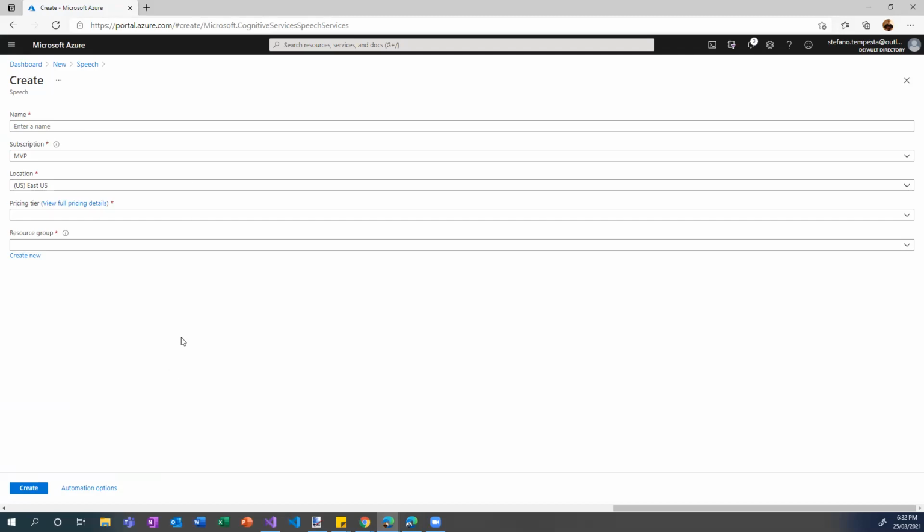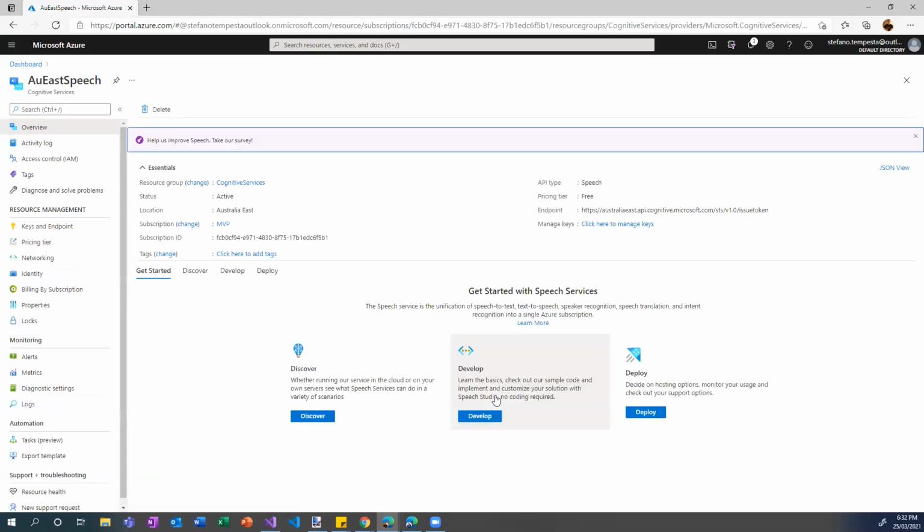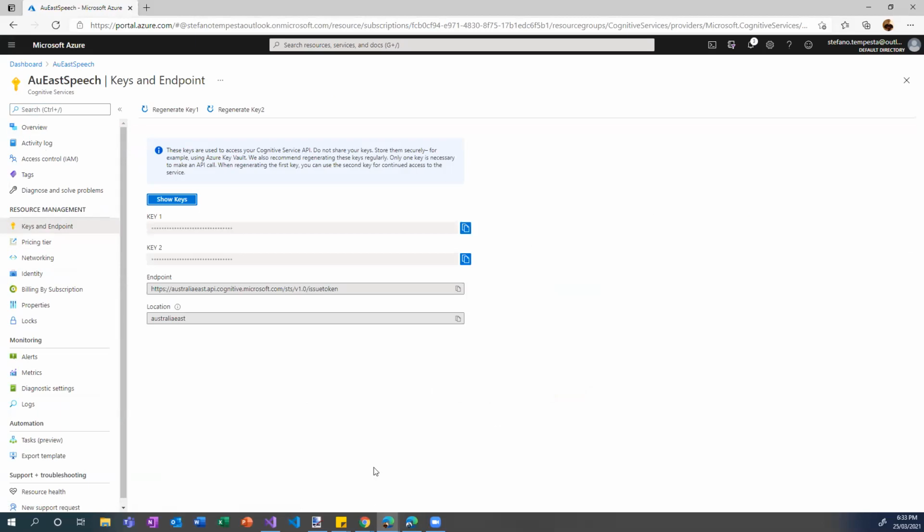Now it takes really a minute to go through the process: enter the name, click create, and then all done. So I'm going to open the resource that I already created, just because I want to show you a couple of things that are essential to connect from your application to this service, which are the keys and an endpoint. Each resource is identified by a unique pair of keys. You probably use only one. An endpoint, and a location where this service has been deployed, although this is not really essential. What is essential is the key and the endpoint.